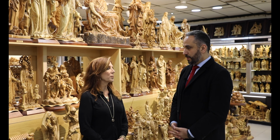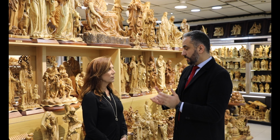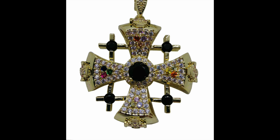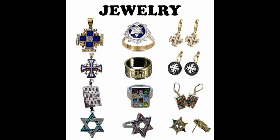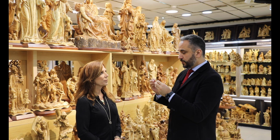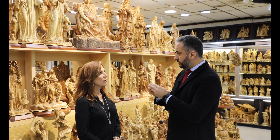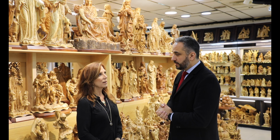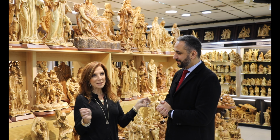You know, it's beautiful. We try our best to do things that are meaningful to people, and as you can see now, we also have a lot of jewelry that we are trying to connect with the Bible, and also to tell the whole story about the jewelry pieces like the Jerusalem cross. The Jerusalem cross is the oldest cross used in the Holy Land. And it means the spread of Christianity from Jerusalem, the old city of Jerusalem, to the whole world. And we have produced a Jerusalem cross that you can actually turn into four corners of the world. And it comes in all different stones. So if you want just something little, or you want diamonds and anything.